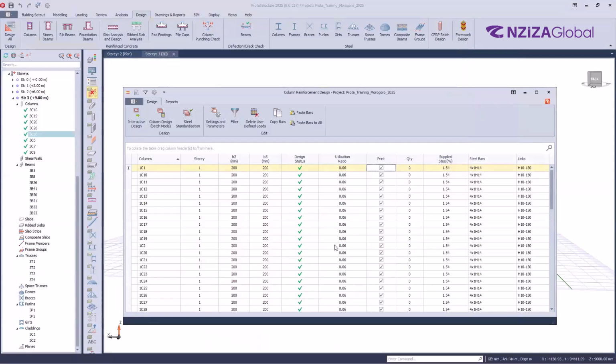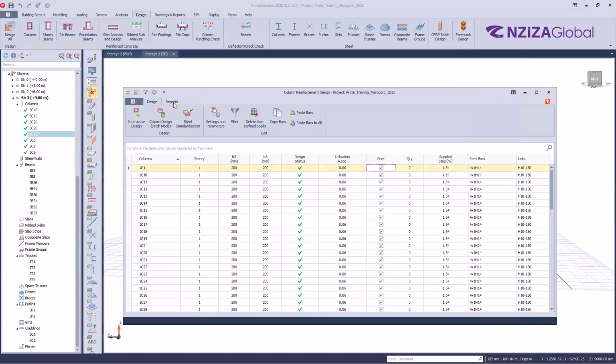So let's take a look at how to create reports, column reports. After designing all your columns, if everything is okay, move to the report tab.